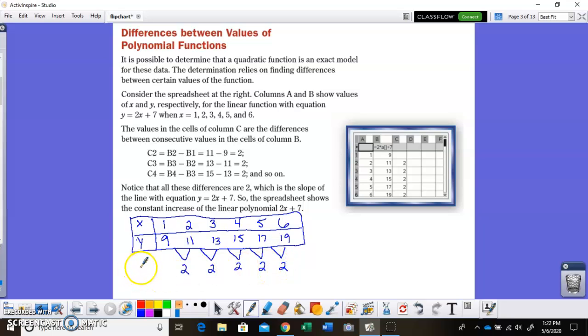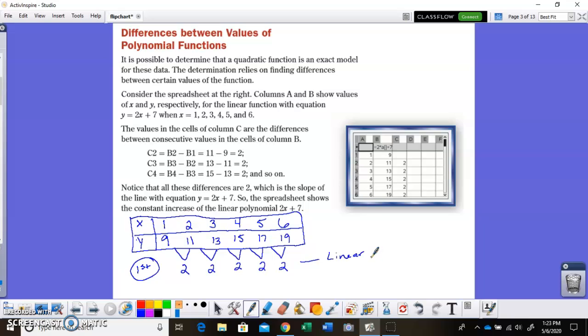Now, because we only went to a first set of differences, we only went one time. If we went any further, we would just have all zeros. So our first set of differences got us matching numbers. We know that this is going to be a first degree polynomial. So this first line indicates to us that this is going to be a linear equation.